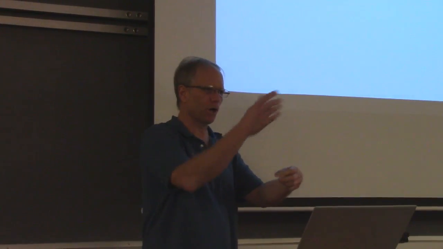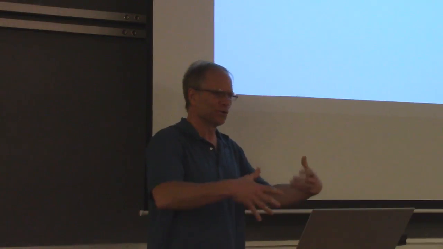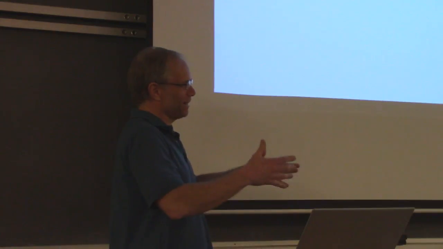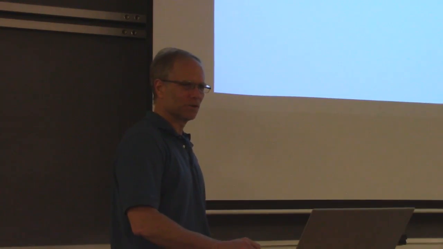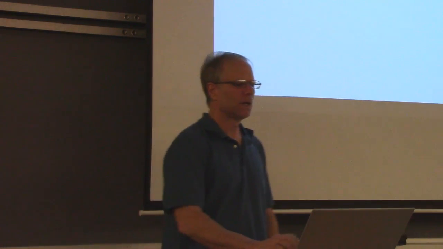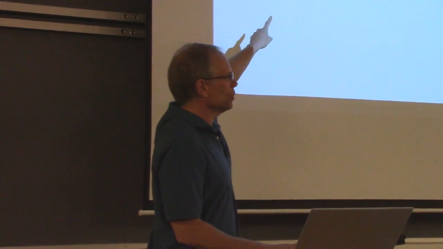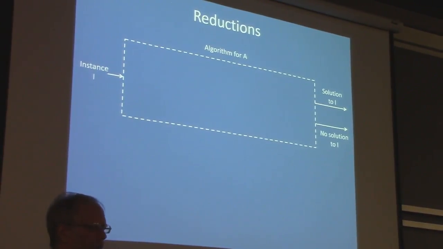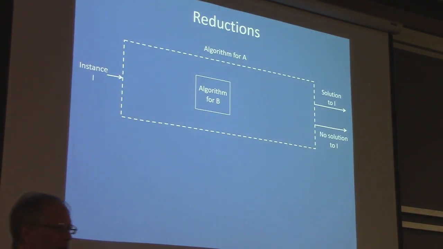You want to solve a problem, you've got some pieces that exist, and you've got to write some code in order to use the pieces, right? You could argue that's what programming is. It's just doing reductions. It's taking some problem you want to solve and turning it into a problem that you can solve with the tools that you know. Okay, so inside that box, we're going to put the algorithm for A. And the key component is going to be an algorithm for some other problem B. So we're going to assume that there's some problem B that we can solve.